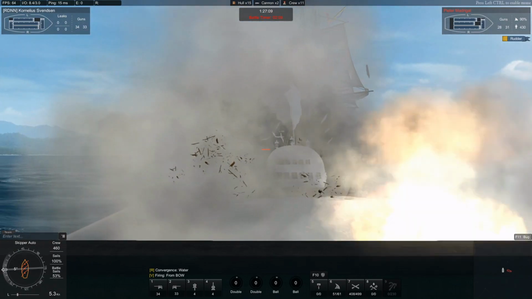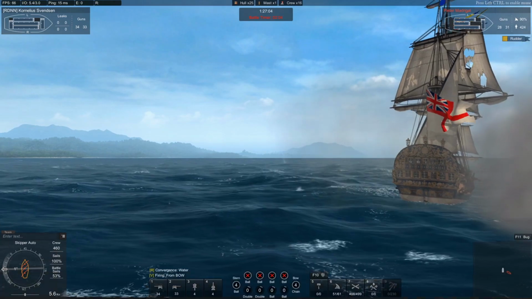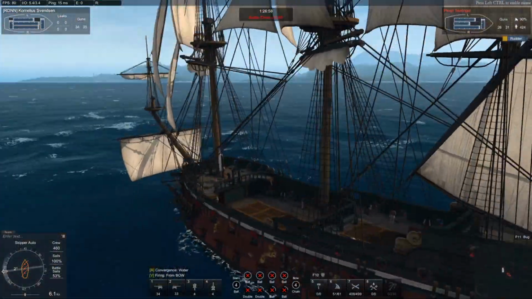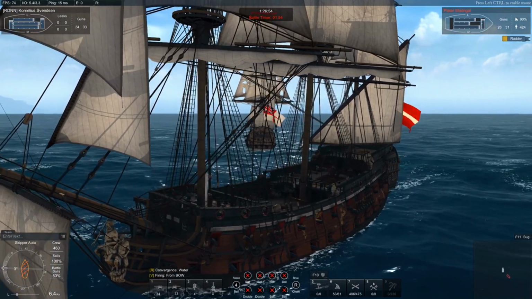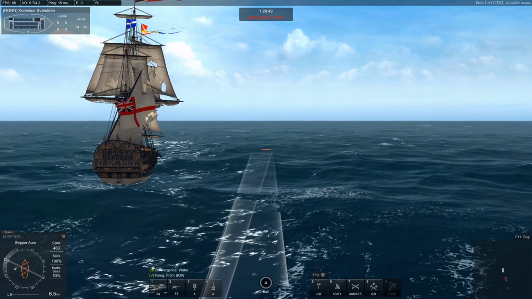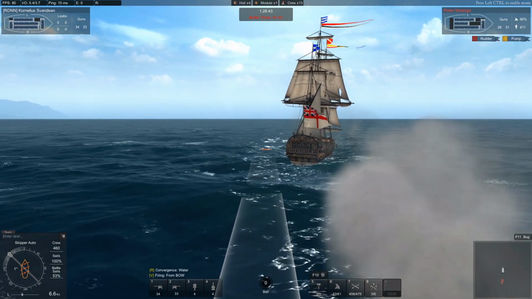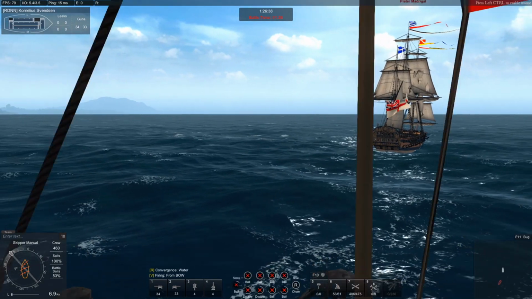Going out. Damn good shot. Damn good shot. All right. Reload up. Let's disable the upper bounce down crew for now. Come around. Give him the 68s. Knocked out his rudder. Right, so far so good.